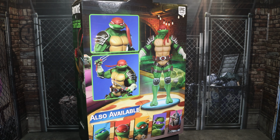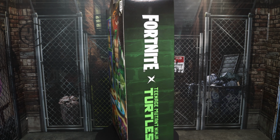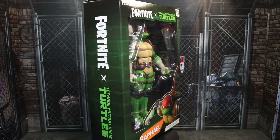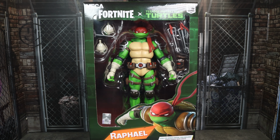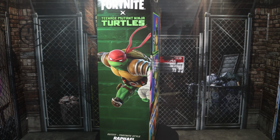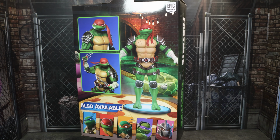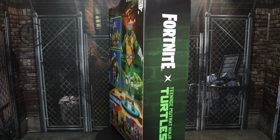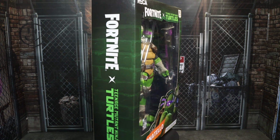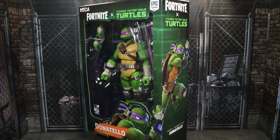So these are interesting. I will admit I'm not the biggest fan of Teenage Mutant Ninja Turtles. I don't dislike them or anything. I liked them when I was younger. I saw some of the cartoons, had a couple of the toys, but I was never really big into it, especially later in life. I have a couple of their figures. I especially have the movie TMNT ones from the 90s that NECA made, like, I think almost a decade ago. So I haven't bought a turtle set in a while.